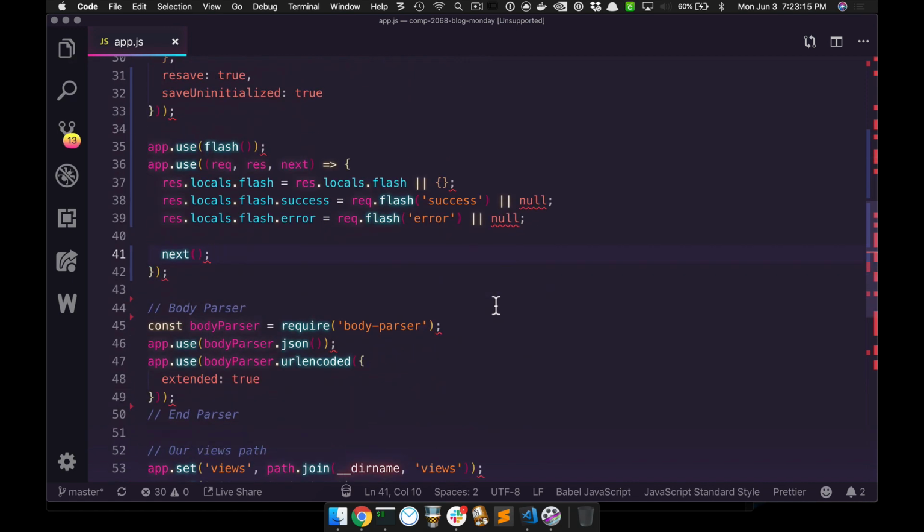So what essentially is happening here, we are taking the response that we get back from the controller that has any flash messages. If there are any flash messages on it, we're going to take those flash messages and assign them to this flash message. If there are successful flash messages, we'll assign those. If there are errors, we'll assign those. If there's already an existing set of locals, we'll just carry them on through. That's what we're basically doing with that.